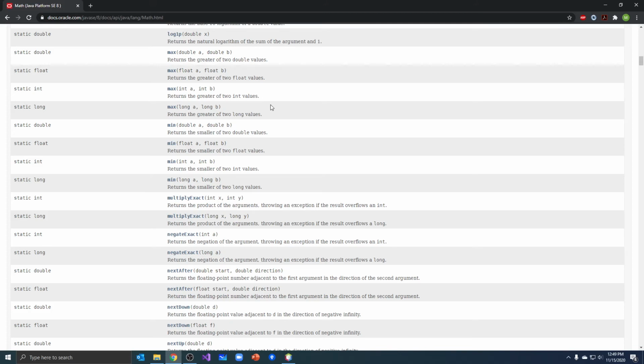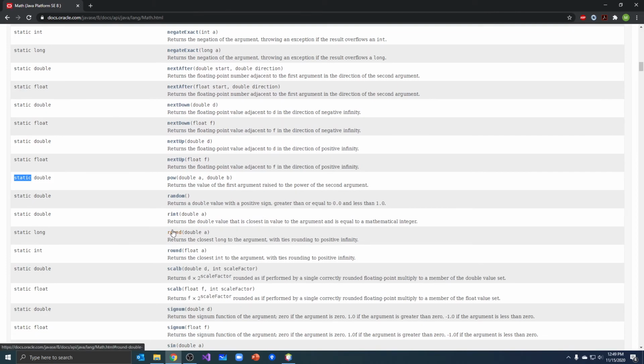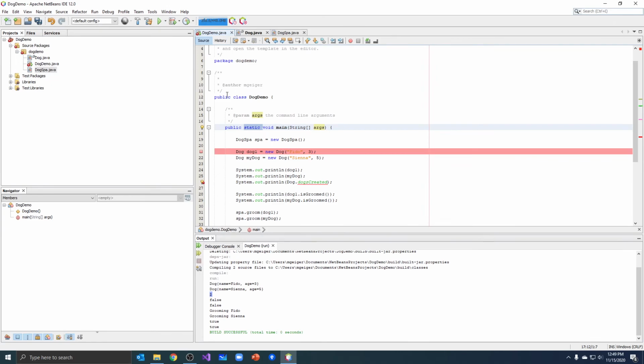So math.pow, math.max, math.min, math.round. All these are static methods that we can run without having to ever create a new object first. Like we did with spa, we had to create a new dog spa. For dogs, we had to create a new dog.